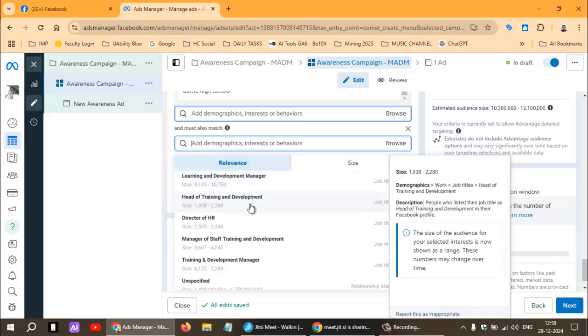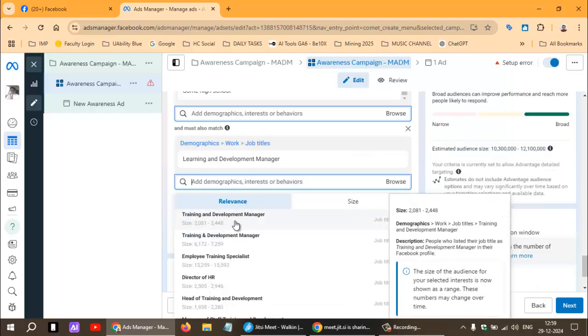In case I'm targeting IT companies, then the learning and development manager would be the right person who is in charge of conducting the trainings in corporates. They are called L&D manager, so L&D department. So I can select that as well. So like this, I can select various options.